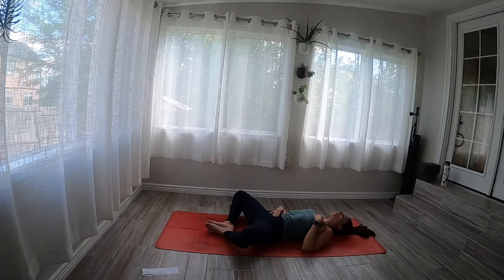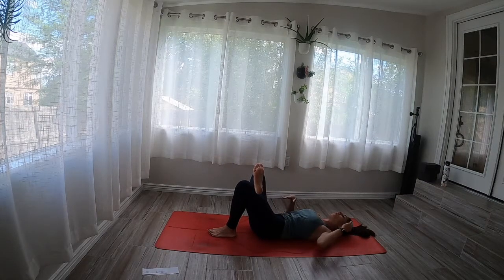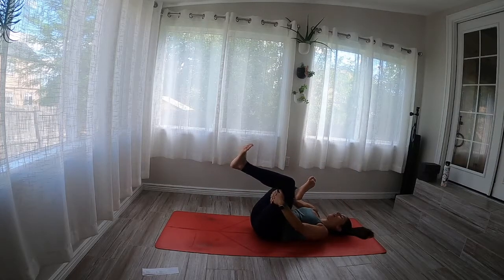And if your eyes are closed, gently open them and look at one point on the ceiling. Place your left foot on the center of your mat. Take your right ankle up and over your left knee for figure 4. Interlace your fingers at the back of your left thigh. Use your right elbow to gently guide your right knee out to the side.